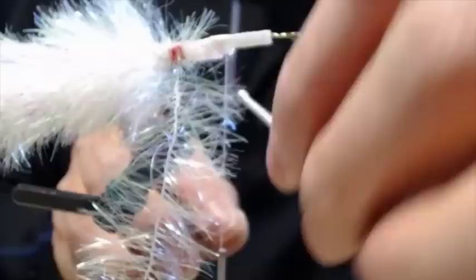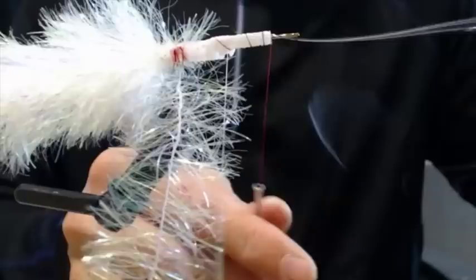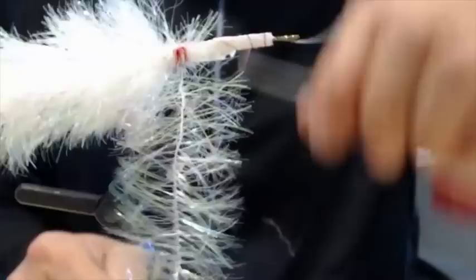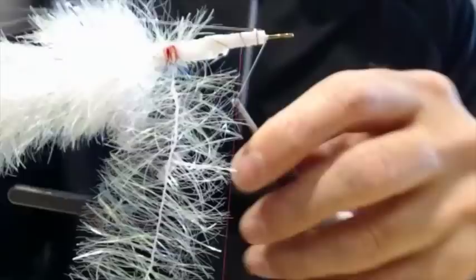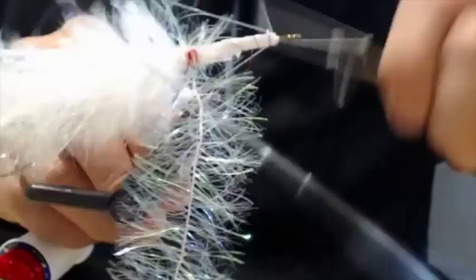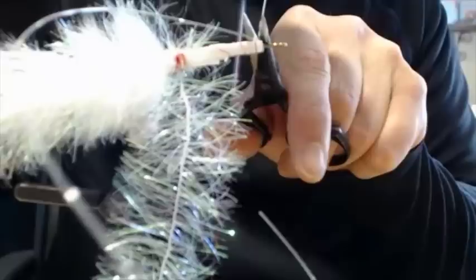Now bring this red thread forward. Don't let this be confusing to you or intimidate you at all because of what's going on here. We're going to remove this big thread, the larger thread, and I'm just going to whip finish it right up at the front. I use a ton of glue on my flies, so one is good. Okay.